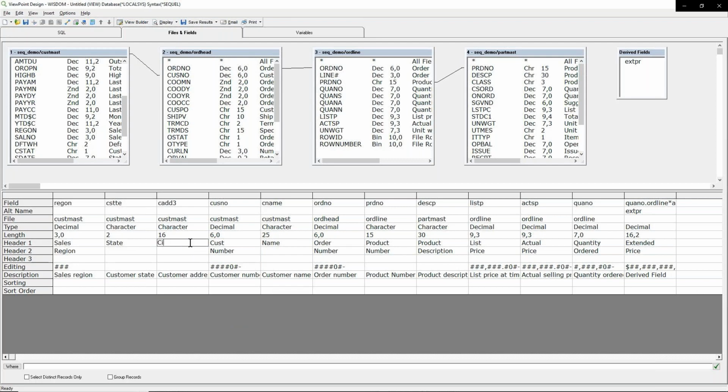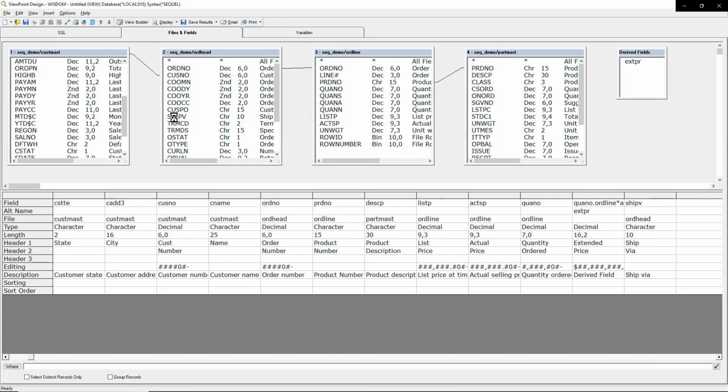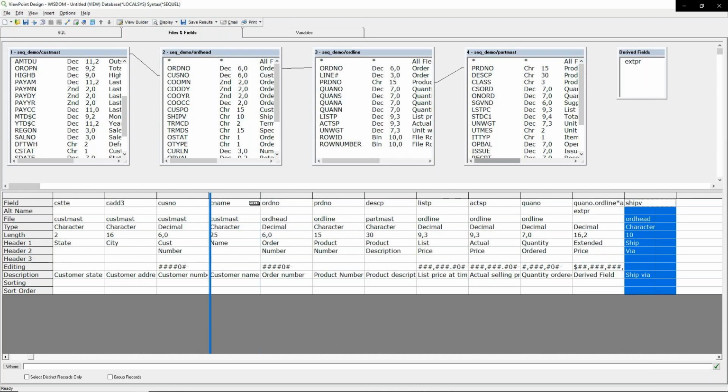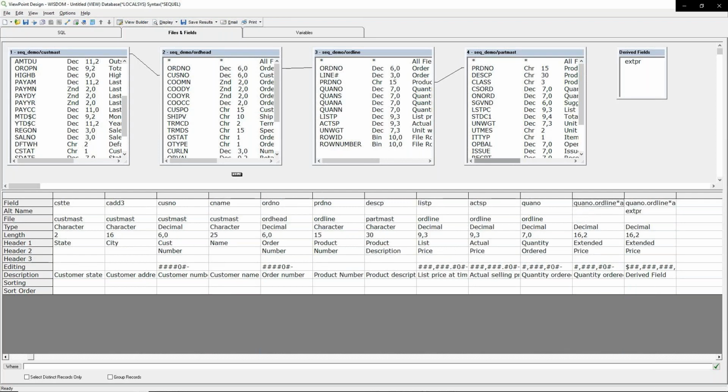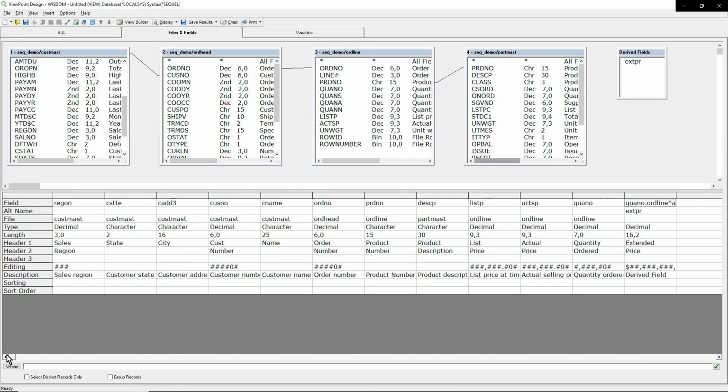I'm going to change the column heading for this field, which is actually the city field. It's called address 3. If I have one that I bring in, I can move it around. And I'll show you how easy it is to take it out. It's done, right? I brought in one, moved it around, took it out just to show you how it would work. Okay, now let's set up the sort order.